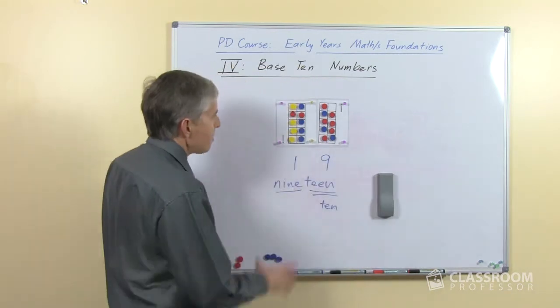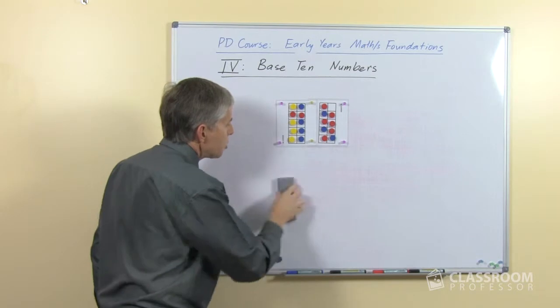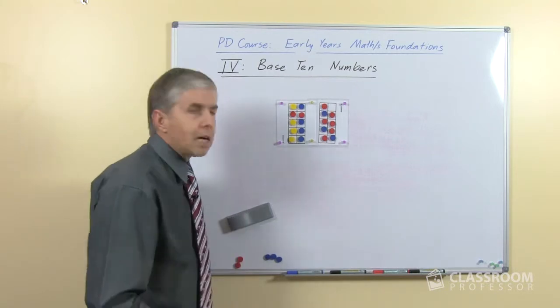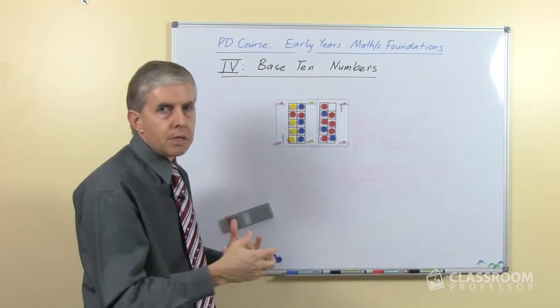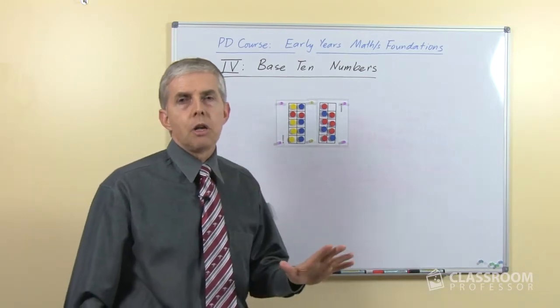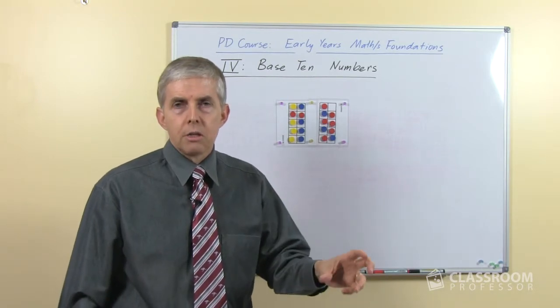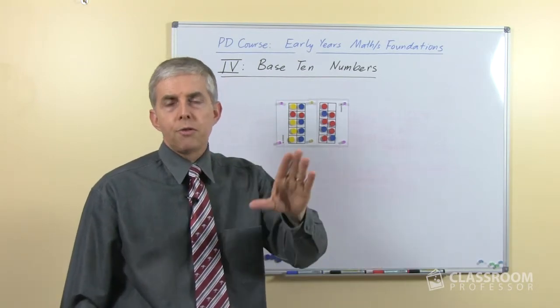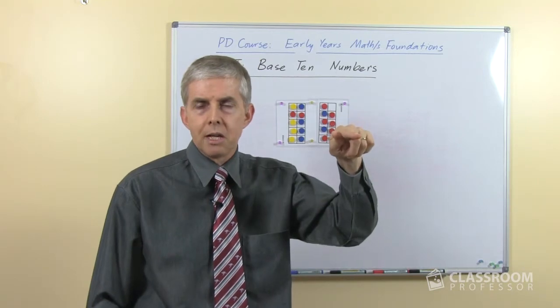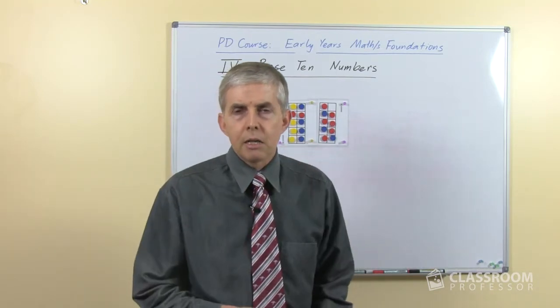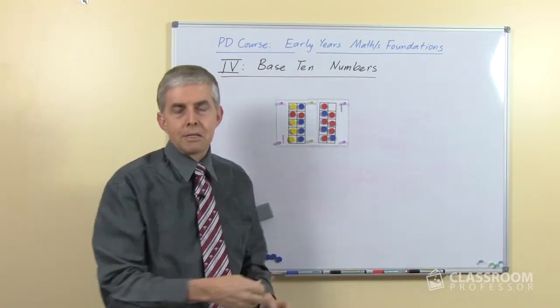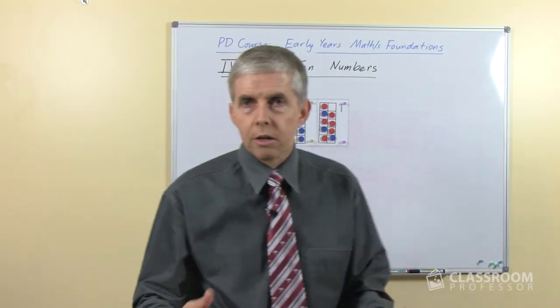The reverse activity of course is to start with materials that have been grouped and then ungroup them. Actually that's not quite so important, but when students are getting ready to learn about regrouping in operations - for example in subtraction if you had 34 and you were taking away 28, you couldn't take the 8 away from the 4 until you regroup one of the 10's. So that regrouping and ungrouping is really important but that's later on down the track. This idea is the grouping into 10's and then see how many we've got and then record the result.